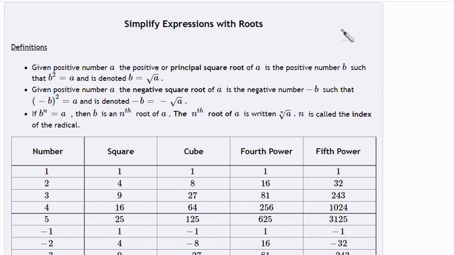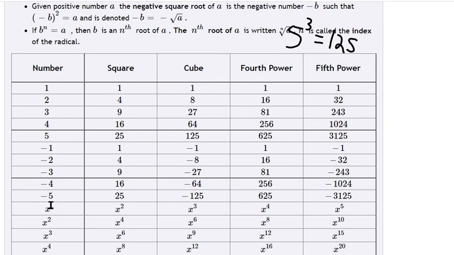So for instance, we know that 5 to the 3rd power is equal to 125, and it says so right here on this list. 5 raised to the cube or 3rd power is 125. So that means, it goes the other way, that the cube root, where I put a 3 up here, of 125 is equal to 5. So that's pretty much working out the same way the square root did.